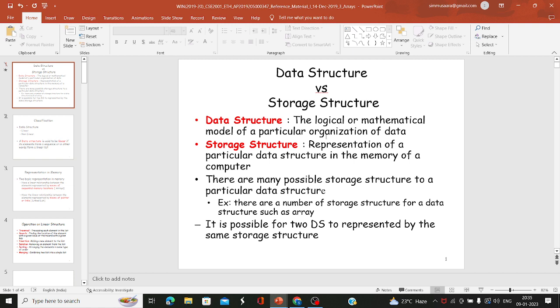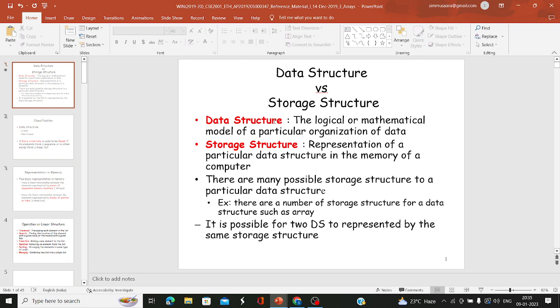As you know, data types are nothing but means to identify the type of data. All the different types of data need some kind of a structural arrangement where they can be stored. Such a storage structure is nothing but a data structure. Now, when I say you need this data to be stored somewhere, what is the difference between a storage structure and a data structure? A data structure is a logical or mathematical model for a particular arrangement of data.